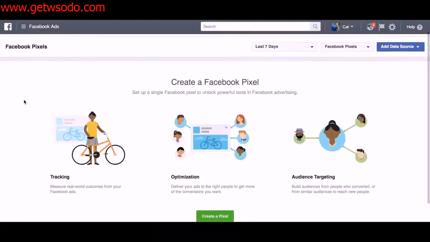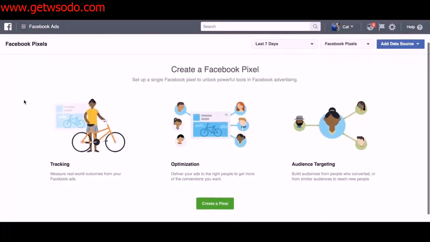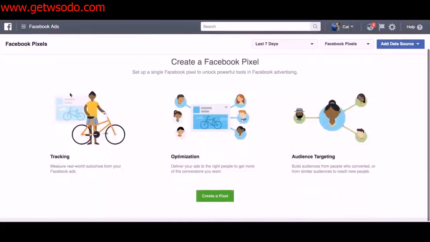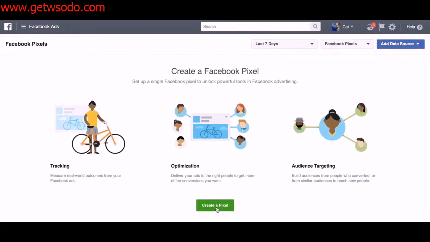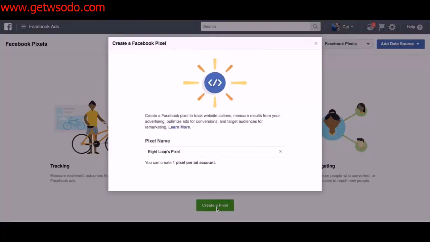Now here's where we need to essentially create our Facebook pixel. So if you're seeing this screen, it means you haven't created a Facebook pixel yet. So let's go Create Pixel. And you can essentially edit this and give it its own name. What I recommend here is you just give it the business name of that ad account associated to it. So this ad account is called 8 Loops Social. We'll just call it 8 Loops Pixel, but I might do number 2 as we already have one called that. There we go.